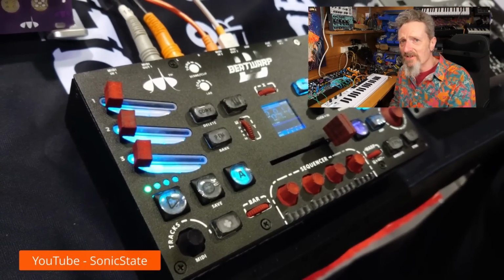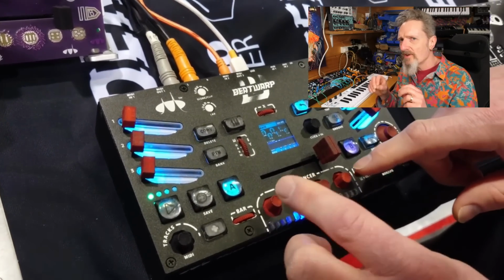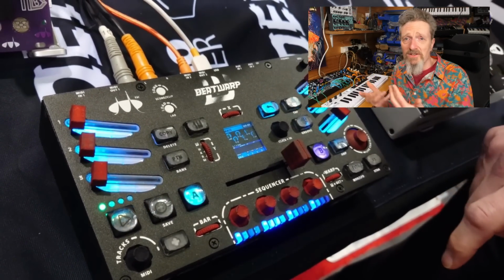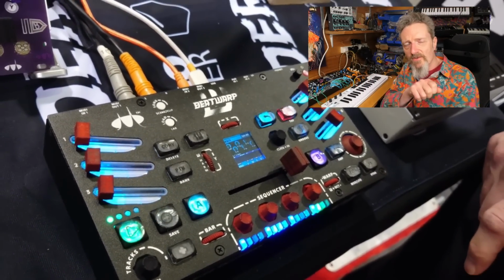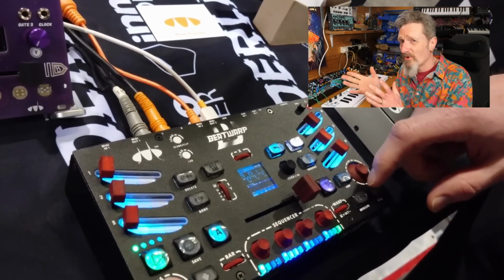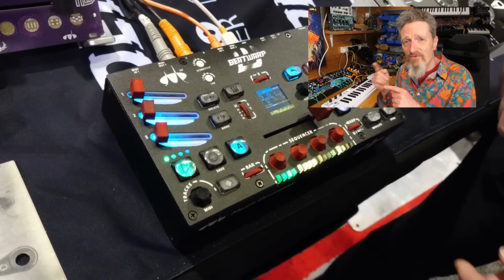But it looks like an interesting idea. It has these 4 joysticks that run the sequencer. So you point the joysticks in different directions, and that creates different variations, I think, on the sequence that's going on. A big crossfader in the middle, so they like their crossfaders, which seems to be crossfading between 2 different projects possibly, or 2 different sound engines. It's really difficult to know because they weren't really selling it.